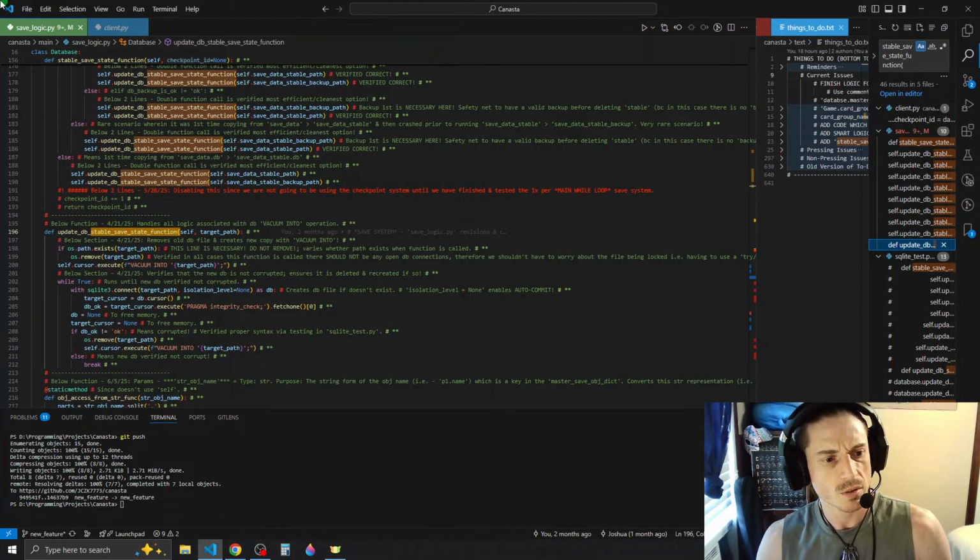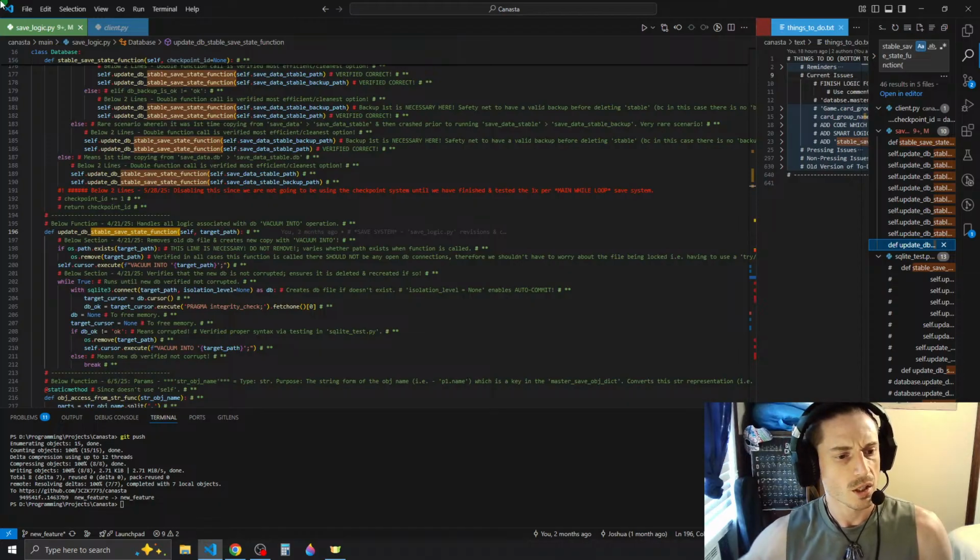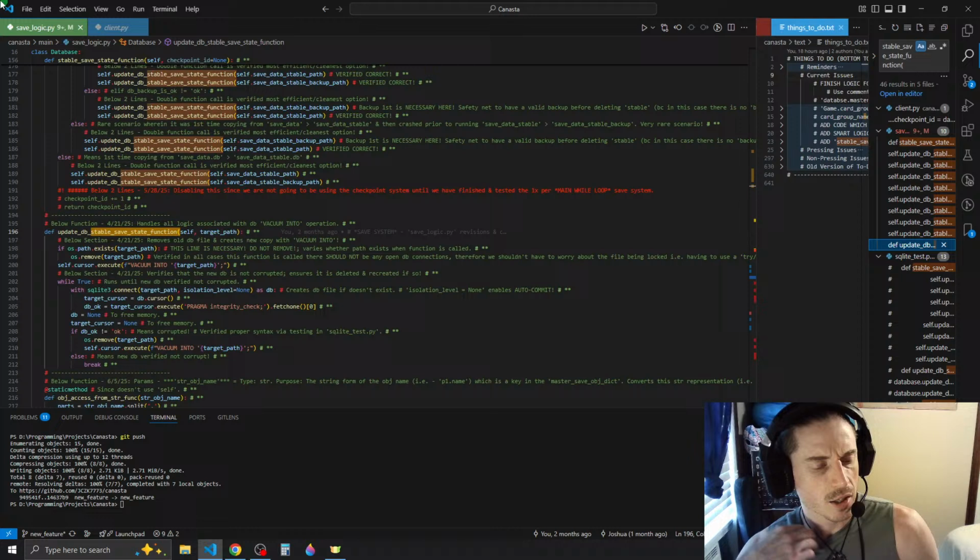DB is not target cursor is none. And then we say if DB OK is not equal to OK, then we do OS remove, and then we do vacuum into again, and then we say else break. Okay. So all this really does is vacuum into.